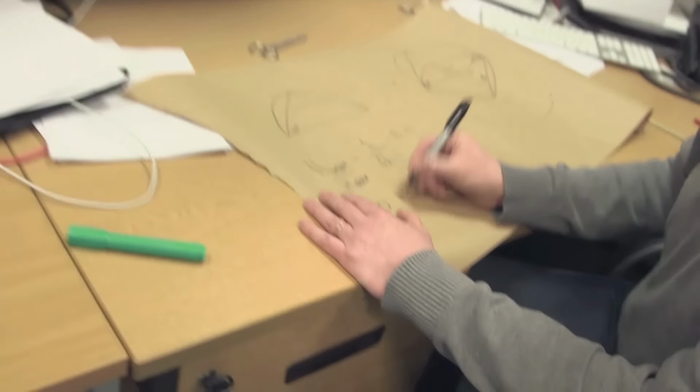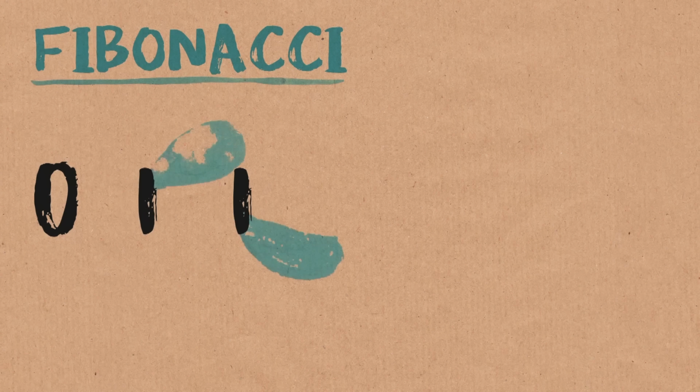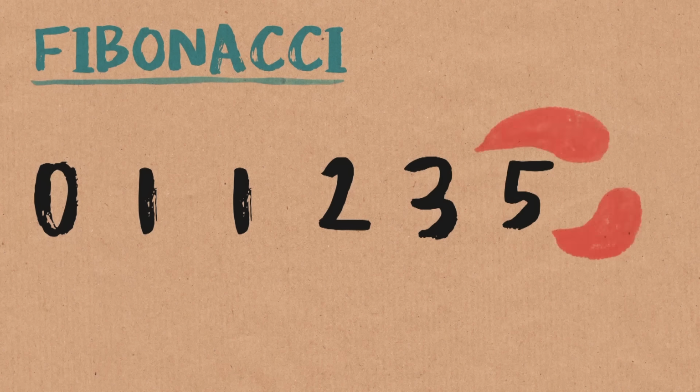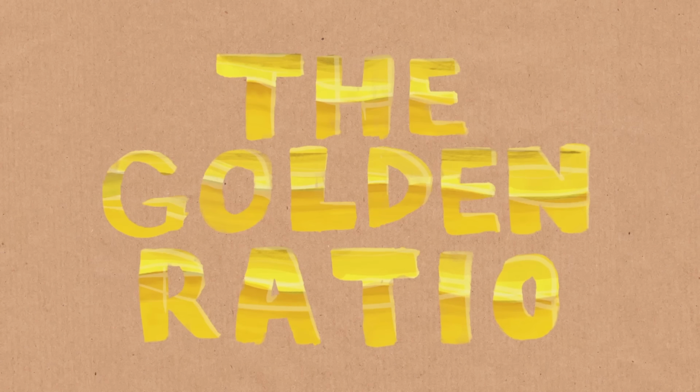You know about the golden ratio, right? So golden ratio, you think about with the Fibonacci sequence. That's one way of understanding where the golden ratio comes from. So you start off with 0 and 1, and then you add these two together and you get 1, and then you add these two together and you get 2, you add these two together you get 3, these two together you get 5, carry on like that. That gives you the Fibonacci sequence. The ratio between terms in this Fibonacci sequence tends towards the golden ratio.